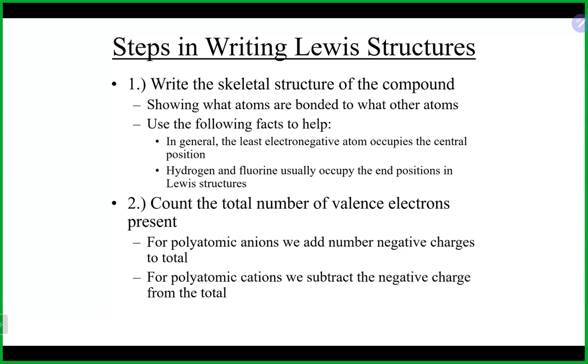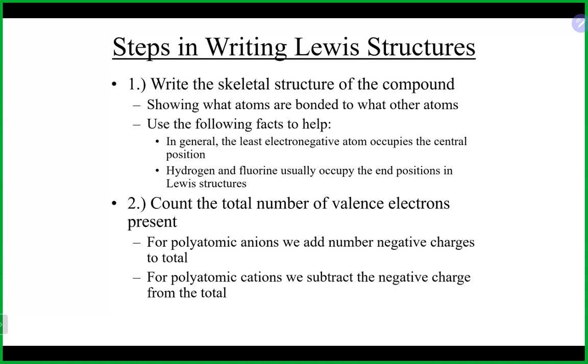The first thing you want to think about is how is everything put together. In a lot of cases, what you will be drawing most often in this class, even 1A as well, will usually only have one central atom. So there's usually one guy in the middle and everybody's attached to it. It is possible to have multiple central atoms where things are attached to each of them. But in our case, usually we'll have one and everybody's attached to it.